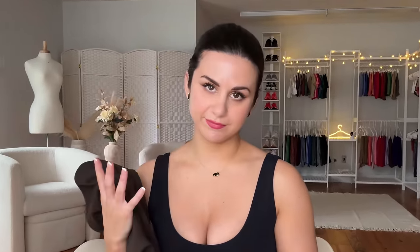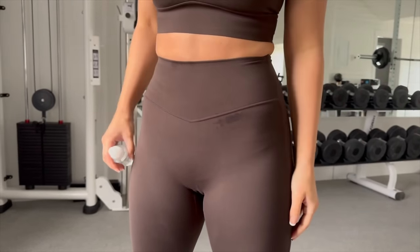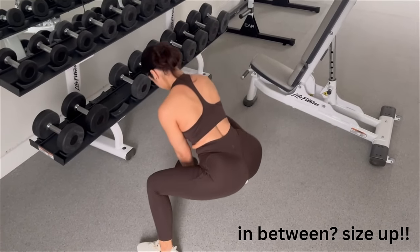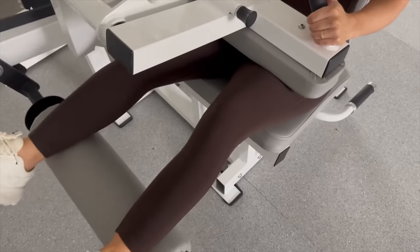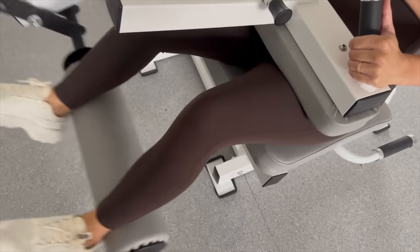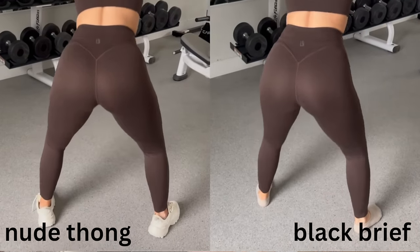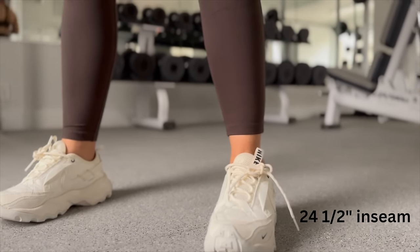The big takeaway from this collagen material is that it's meant to promote soft skin. But this legging was not sweat friendly — it's meant to maintain moisture, and it did. It was a soggy, soggy piece of bread. But other than that, the legging itself was very comfortable. If you want a subtle glute contour enhancement — a very low key, versatile legging — I could see myself working out in this or going out in this. These are very squat proof. I think as long as the price doesn't go up with the whole collagen thing, this legging is worth it. And whether or not the collagen actually does anything, at least it's very environmentally friendly.